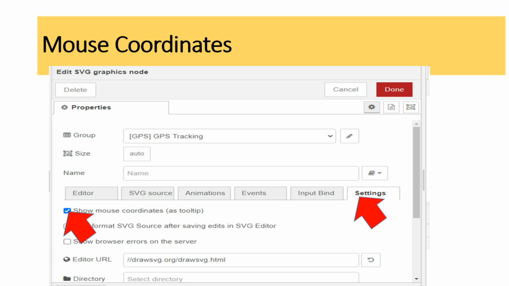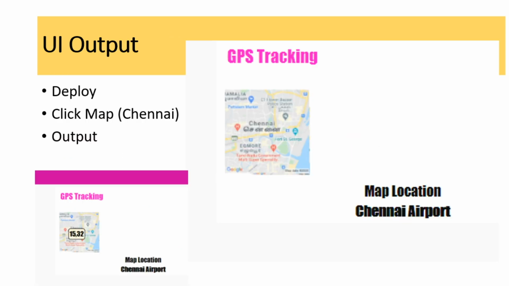So to make this happen in the flow, you just click show mouse coordinates as a tooltip. So both the events and settings are over. Then you can click done. So just deploy it.